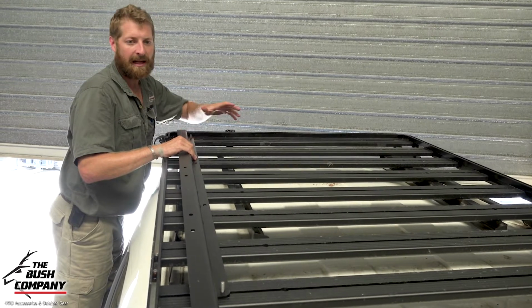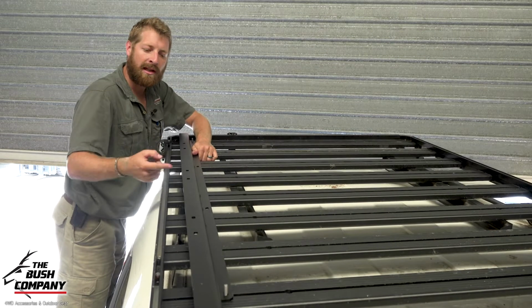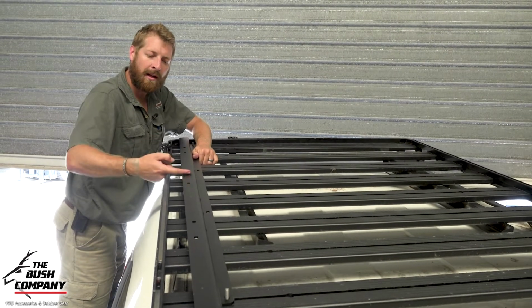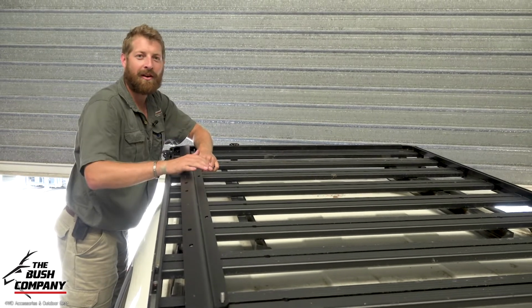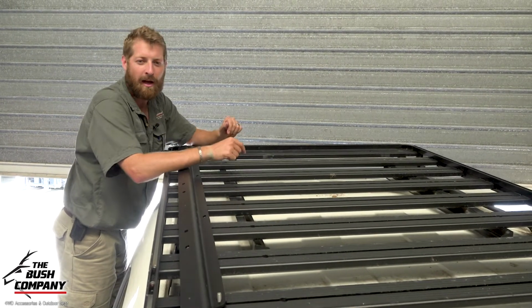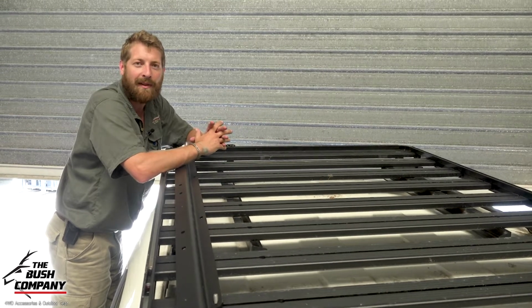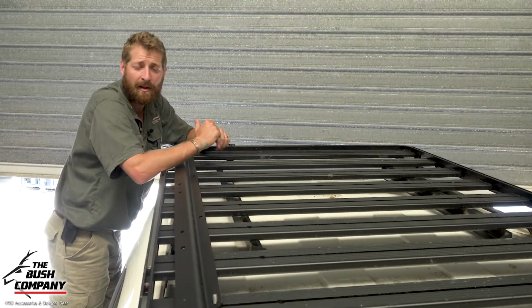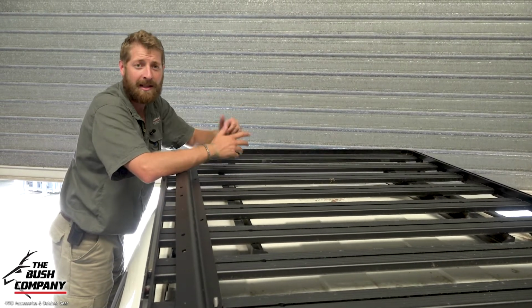We will get this laid out and then we'll be lowering the tent down and choosing whether we're going to stick it on the rear mounting holes or the forward mounting holes, depending on the positioning of the tent itself. There are always things we look at when we're mounting tents onto vehicles, and that's basically your wind deflection. So in other words, where's the wind going off the windscreen? Is it going to throw it over the tent?